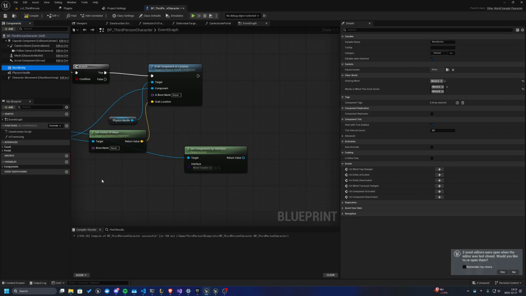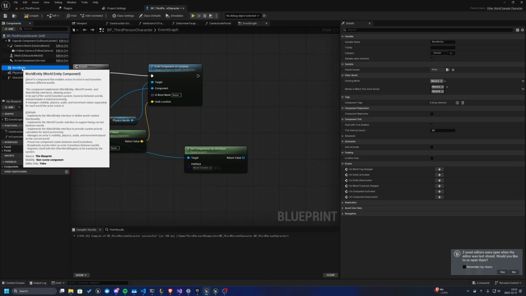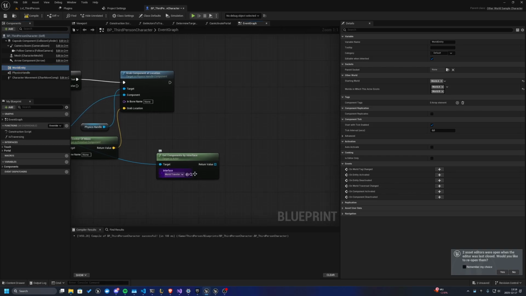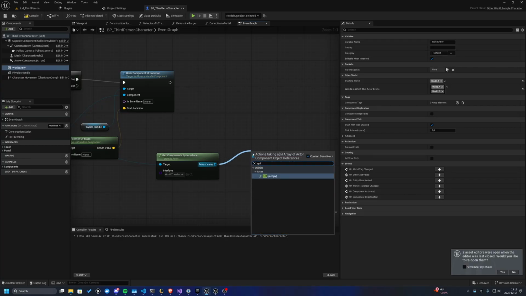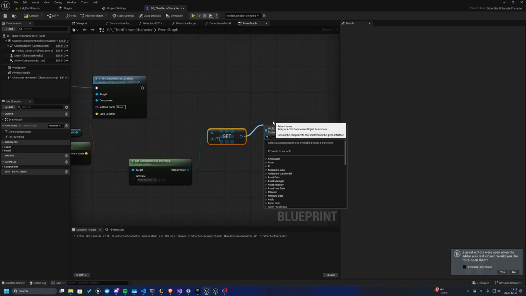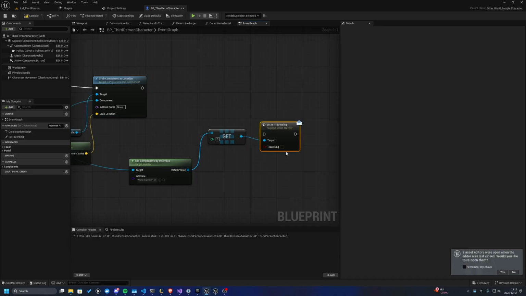So our boxes that we have with the components that implement that use the component world entity, they are already usable. They can already be traversed between different worlds. Whereas the ones that we have with the interfaces need to have an additional interface implemented if you want to be able to move them between. And with this one, we want to have a version of it, and we want to make sure that we set is traversing to true.